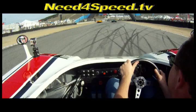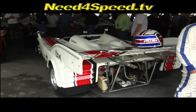George, did you ever have any close calls in this car? Well, not really. It was an extremely fast race car, so I didn't have to hang it out a lot to win. I raced it for 2 years, probably a total of 12 races, and I never scratched it. So I think that's quite an accomplishment, because it was very, very competitive racing in those days, and it was for a lot of money also.